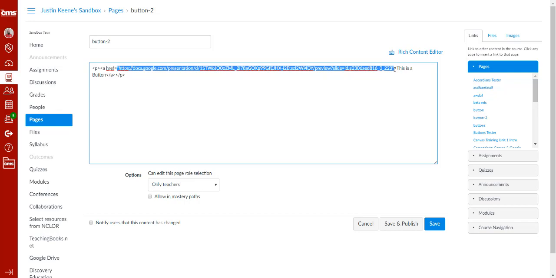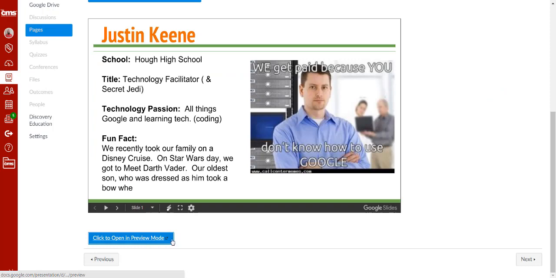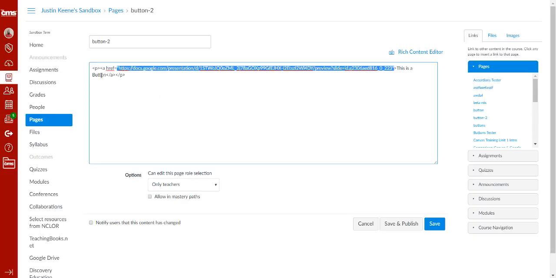To create a simple button such as this one, this blue one here, all I have to do is go right after the A and type in the words class equals quotation BTN. That's all you have to add. Class equals BTN inside the quotations.